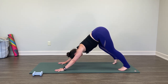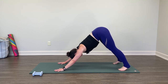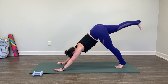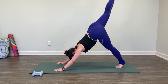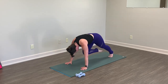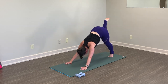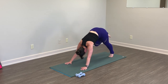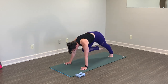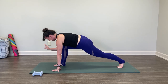Now bend both knees deeply, send your sitting bones high, shoulders slide down the back so we can relax the neck. Maybe paddle through the feet here, enjoying that nice little stretch to the back of the body. From here, walk your feet in so they're a little closer towards one another. Let your right leg lift up — this doesn't have to be the highest three-legged dog, we're not really going for height. Three times: pull your knee to nose, round, inhale, push it away. Last time pull it in, pause — it's still that abdominal crunch — lift away from the floor and step between the hands.